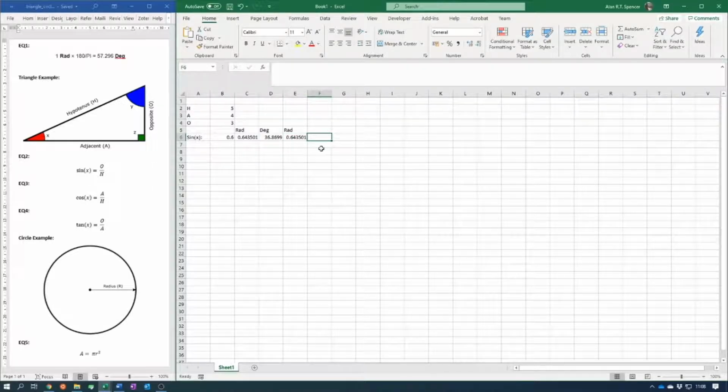Now, just to prove that if we did take our radians degree and put it into a sine function, we should get our 0.6 back. And there we go.